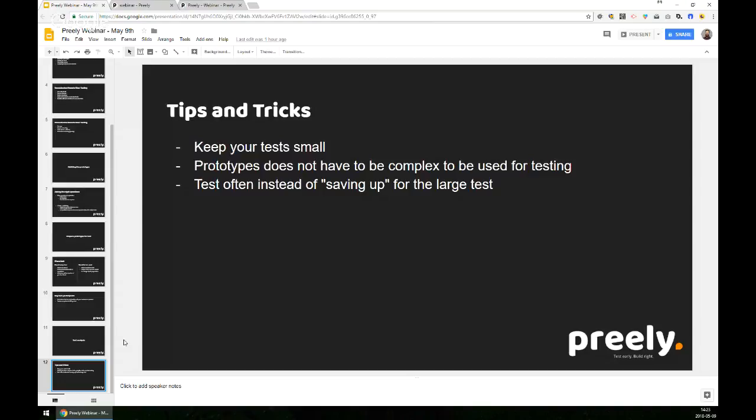In many companies that we have on our platform, they also use Preely in the tail of a moderated test. So they have every third week a moderated user test where they really talk to their customers.